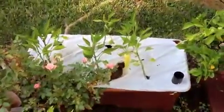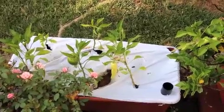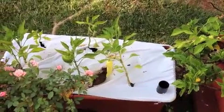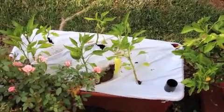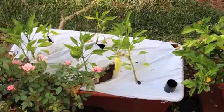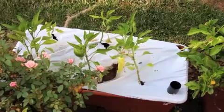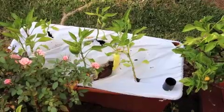And here the Earth Box has a cover, and that's what it comes with: a cover, the feeding tube, that black tube right there, and the actual container itself, and a grate so that it'll create a water reservoir. And the other reason why I like that is you see that cover, it will actually retain moisture as well as help with weed prevention.